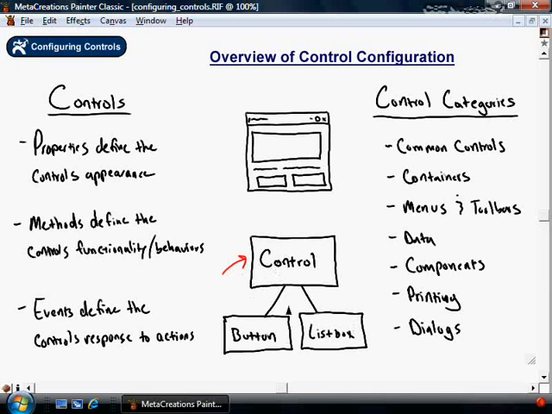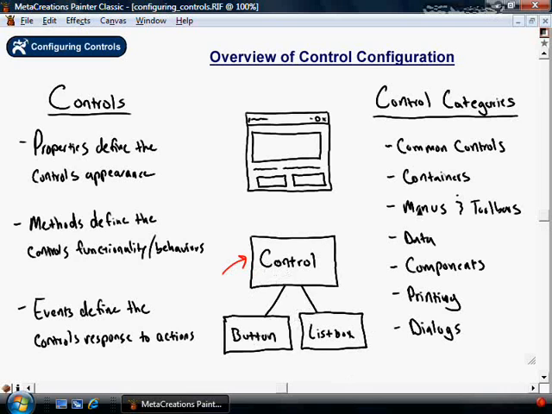The reason is that this really saves time, energy, and code in the long run, because this control class contains all the base properties that every single control has, such as location, size, name, visible, enabled, all those common properties that every single control shares, and methods as well, and events. Those are all common things that every control has. So that's why we have a base control class that you can't create by itself. You have to create a control that inherits from it, which would be a button or a list box or a text box or any of the common controls that we've used up to this point. All right. So again, that may not make sense yet, but it definitely will in the future.